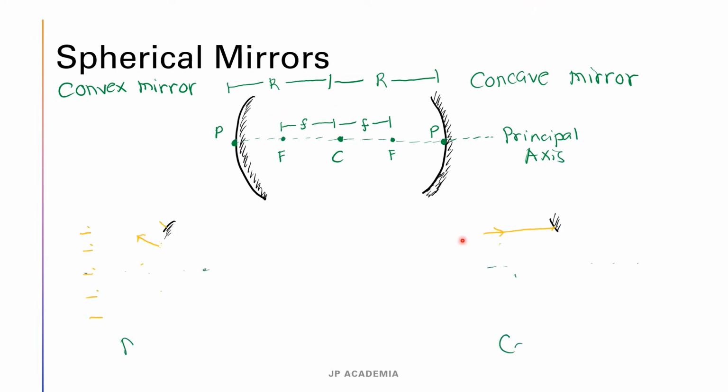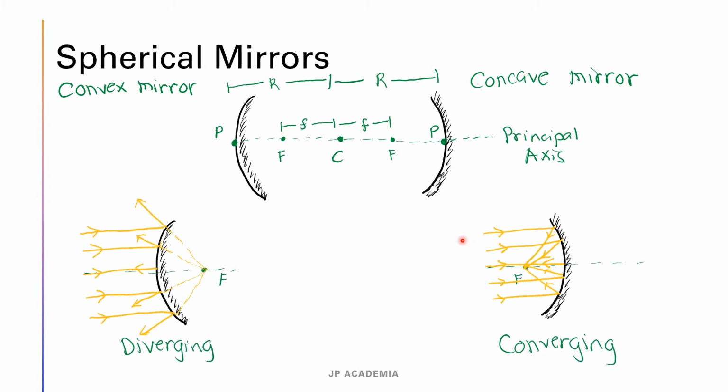Last, I want to point out two spherical mirrors in this illustration. First, we have the convex mirror. This is also called the diverging mirror because when we have incoming parallel light rays, it will diverge the light as can be observed in my drawing. Second, we have the concave mirror at the right. This is also called the converging mirror because when we have incoming parallel light rays, the light will converge to the focus F.